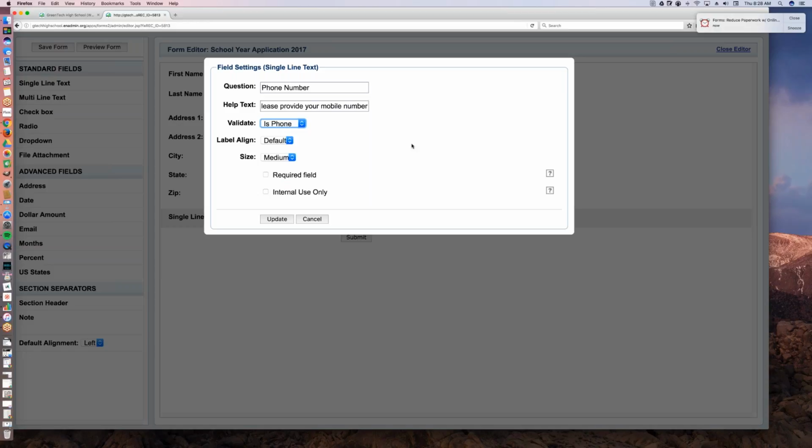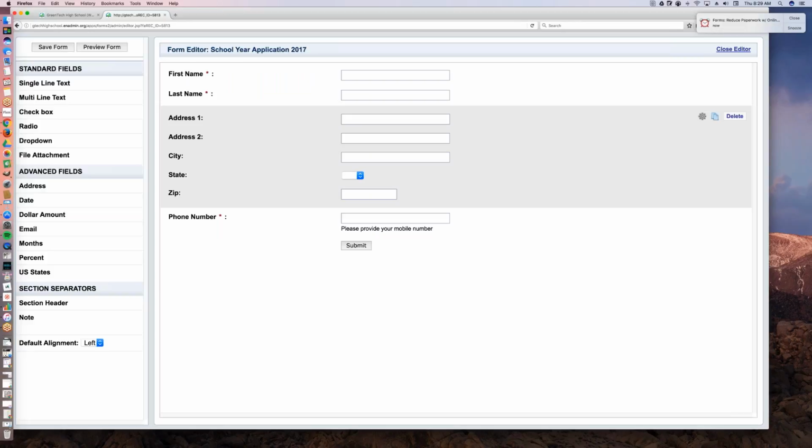The reason why we're going to do this is when they enter their phone number into the field on the application, it's going to format all the phone numbers to be exactly the same. So if you've ever dealt with data or big spreadsheets where the phone numbers were all jumbled and they didn't look right, and they're hard to read because they just put in their phone number without any breaks, it makes it difficult to get that information. Sometimes you get their phone number wrong and all that stuff. So this just makes it easy. It's a nice formatted way, and we're going to make this a required field because we're going to need to call them, right?